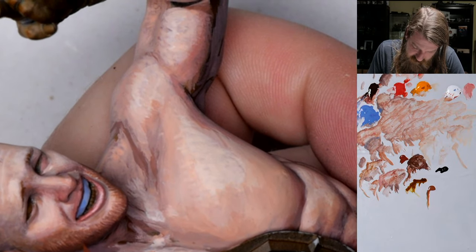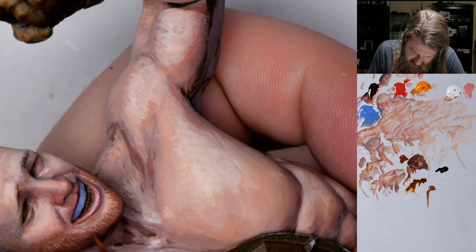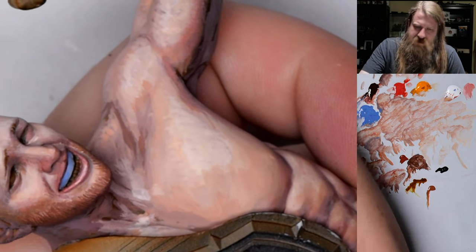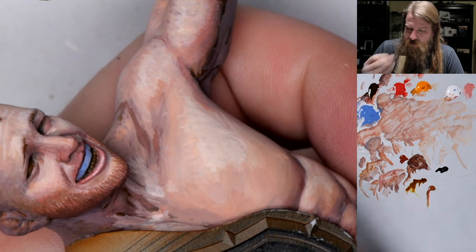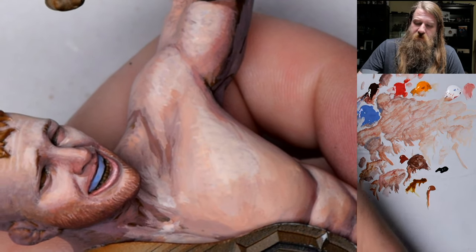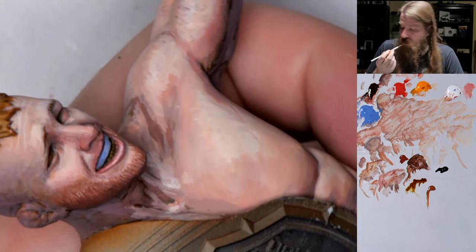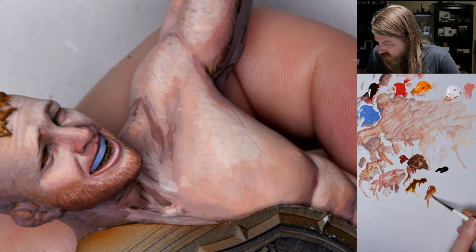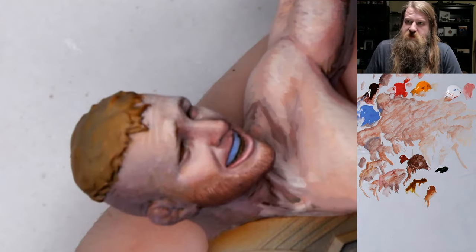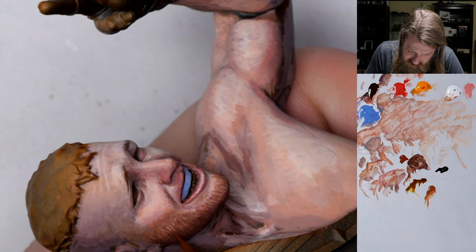This is a chimera brush, and it's honestly not quite making it as thin as I want. Normally, I would use a brand new brush to do this. So this is a size 4, right? This thing's huge. But if a brush is good, the size doesn't really matter.